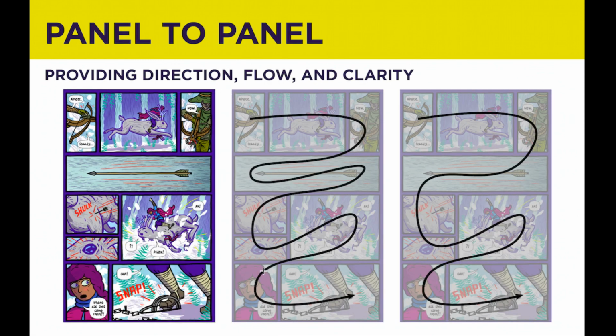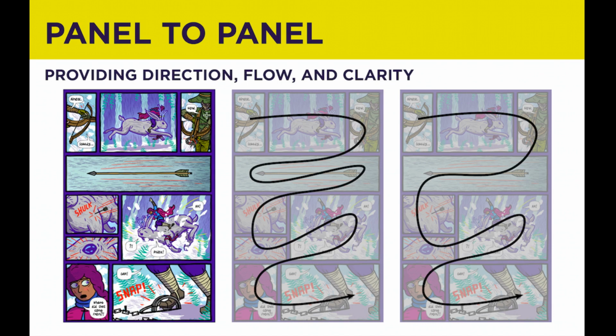This page here, also from Boreal, is an interesting example where I tried something ever so slightly different with that read order and thinking about the flow through the page. With this particular panel right here, this arrow flying across the panel, this middle image here shows if we were just looking at these panels as empty rectangles. This line here shows us kind of how we would read this sequence and how I would move through it, and the line that you would trace through it before you've done any artwork.